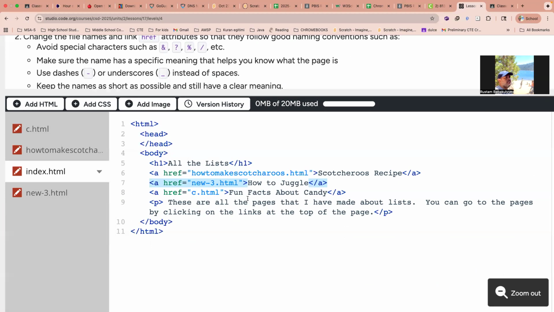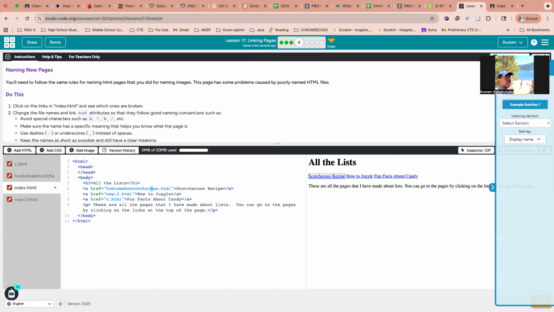I repeat again, we fix the problem by making sure the names of the files here match the names of the files inside the links. Because I'm telling the link, take me there. If you don't spell it right, it's not going to take you where you want to go. Does it make sense? All right, I'm clicking on finish.